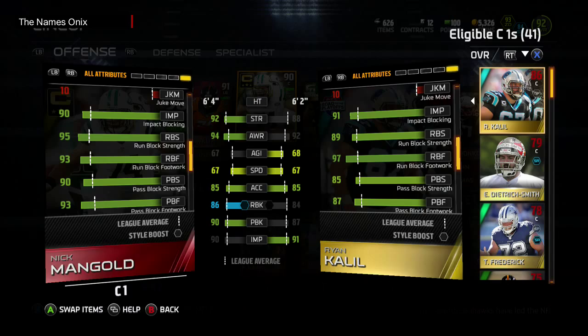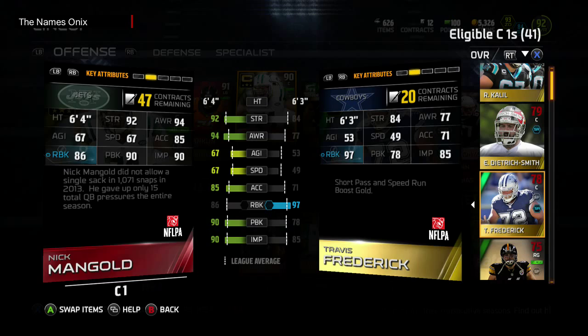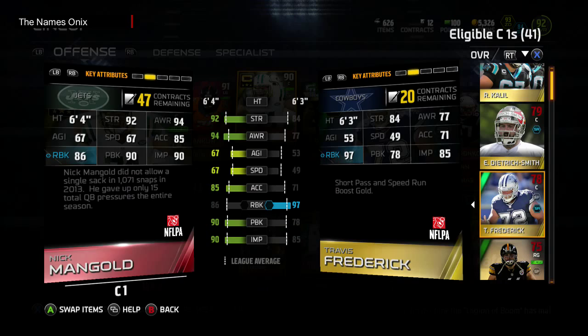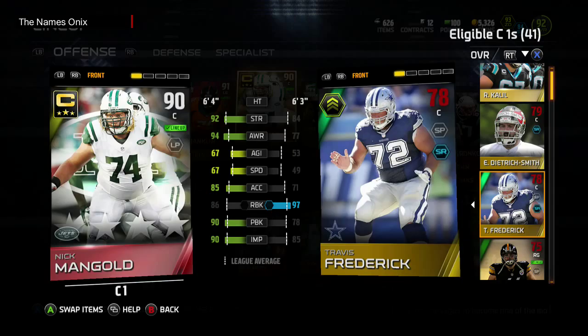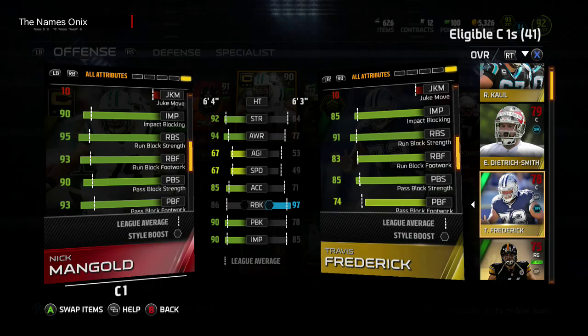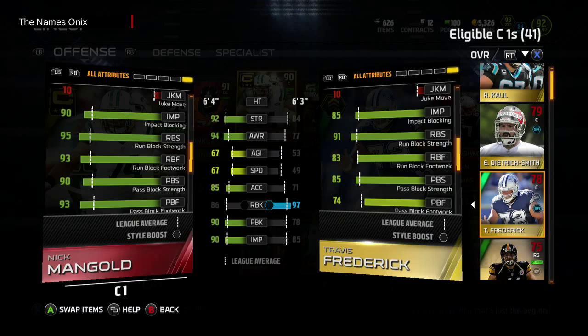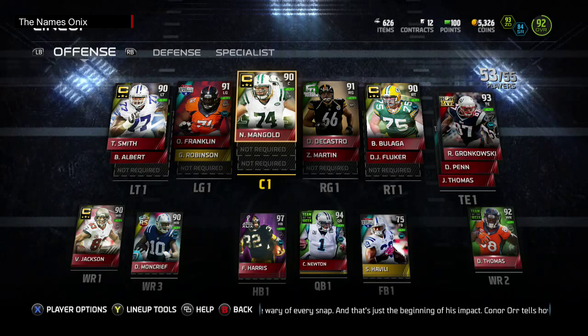In the same sense, if I go to this Travis Frederick, the front of the card says he has 97 run block. Now, he only has 84 strength and only 49 speed, but somehow he has 97 run block with 85 impact block. If you actually go look at his blocking stats, where does 97 run block come from? His footwork is below average and his run block strength is decent. How does he have 97 run block? I don't know. Nick Mangold is definitely better than him at run blocking. Sometimes the front of the card blocking stats don't make sense, so I really don't go by them. But this Mangold should not be 25k, but he is. So if you need a center, go pick up that Nick Mangold.